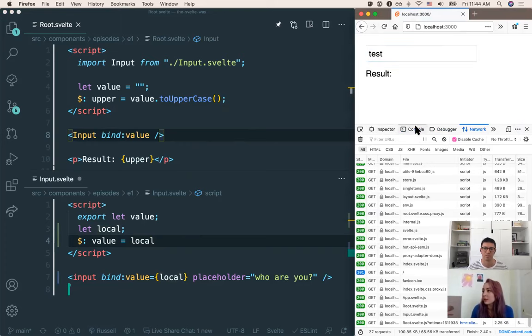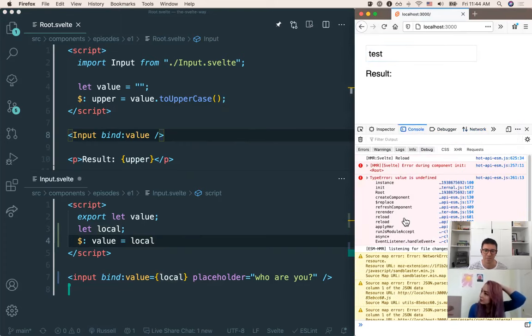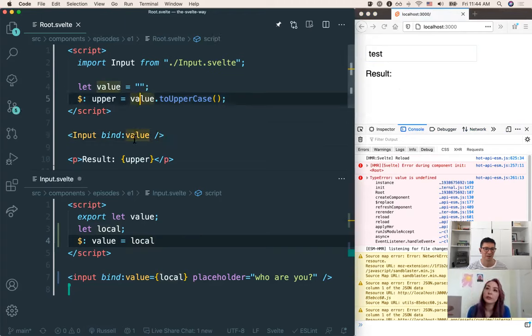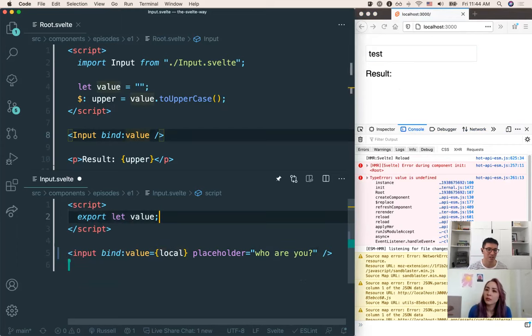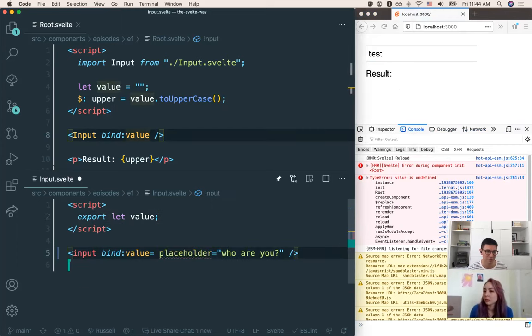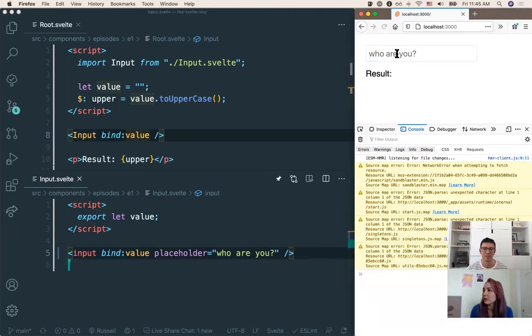I think as long as there's an error, it's not going to change anything. Oh, value is undefined. Here's something new. Okay, yeah. No. Value. Let's go back to our initial state that was working before I decided to blow it all up. This is what you get. Okay, we're back.